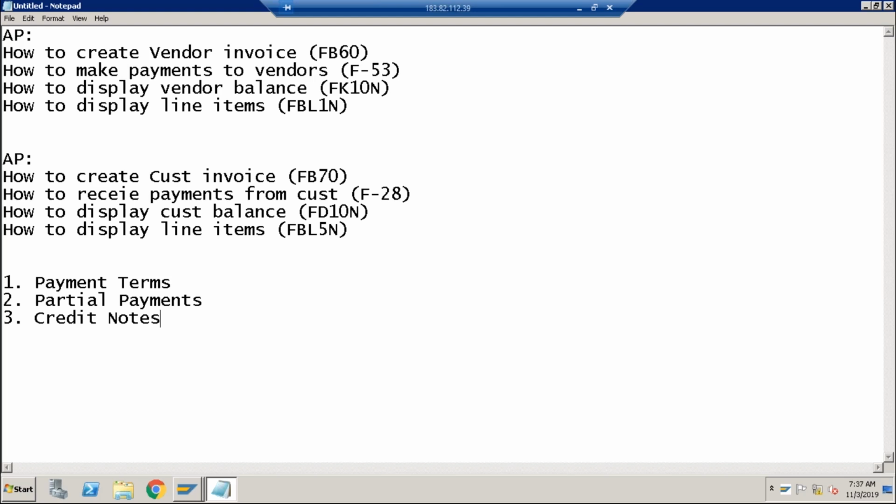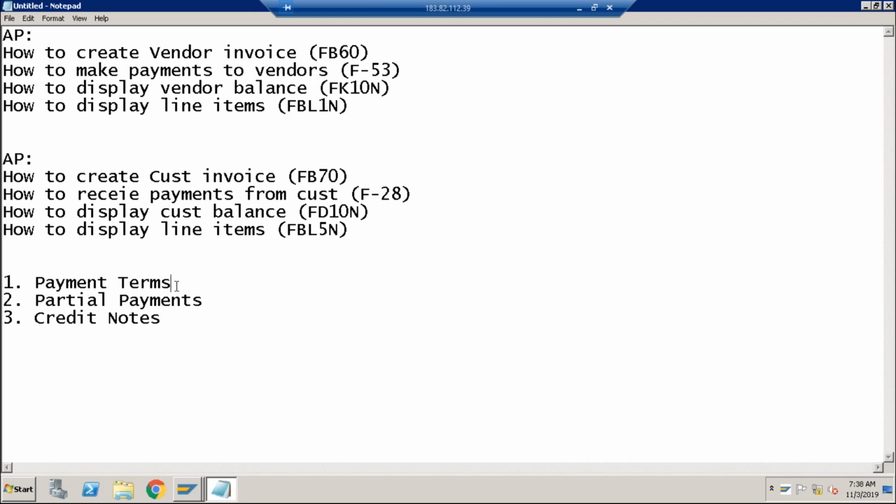So let's say the vendor has charged you 1000 USD, but you agreed that 1000 USD is not the price that I'm going to pay you. I'm only going to pay you 900 USD. So what you need to do, you need to first book the invoice of 1000 and then you need to book the credit note of 100. Okay, anyways, we will talk about that separately. So we also need to understand how to process the credit notes in the SAP system. Okay, so at least these 3 things we will try to see, and if time permits, we will go for some further activities also in AP and AR.